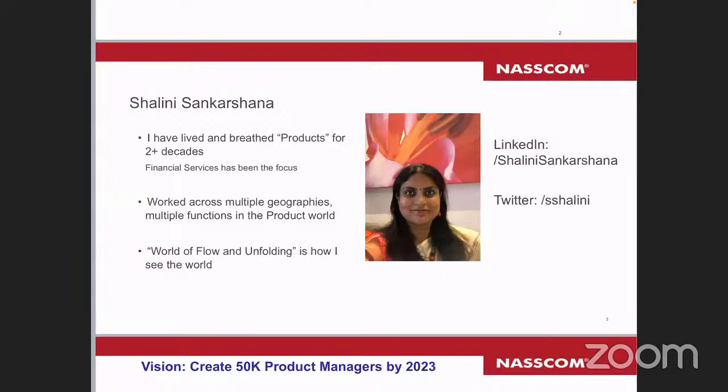And the third point, as a personality, my mindset is about flow and unfolding. This is something which my mentor has been helping me understand. The reason I put it out there is, as a product manager, we are exposed to multiple universes, and comfortable with a lot of unstructured environment, a lot of chaos, and continue to build certainty, continue to get insights. I think that's probably the biggest part of the job. So I guess at heart, I've been a product manager.